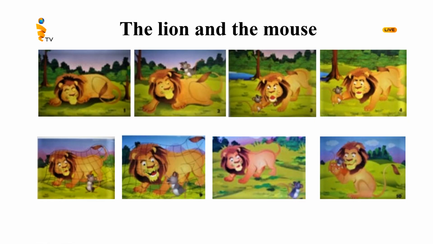The Lion and the Mouse. I think you all are familiar with this story. Take a look at the pictures and try to understand what events are happening in each picture. Can you write some words and phrases under each picture? Yes. With the words and phrases, next you can construct some sentences related to the pictures.